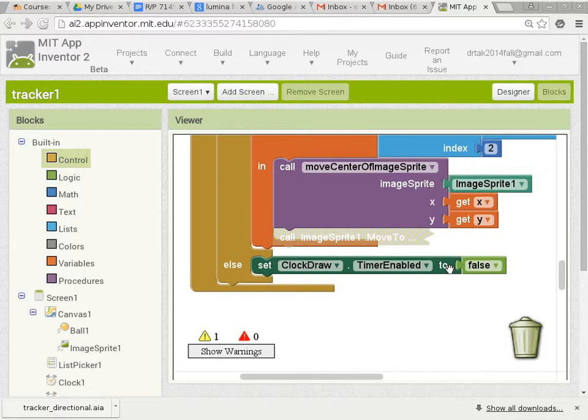Use the state of clock draw as a clue of which way you should go. Without that logic, it's ambiguous. When you touch somewhere on the screen, should it be cleared, or should I specify the target and have the spider start moving to the target? That's something you will have to think about.